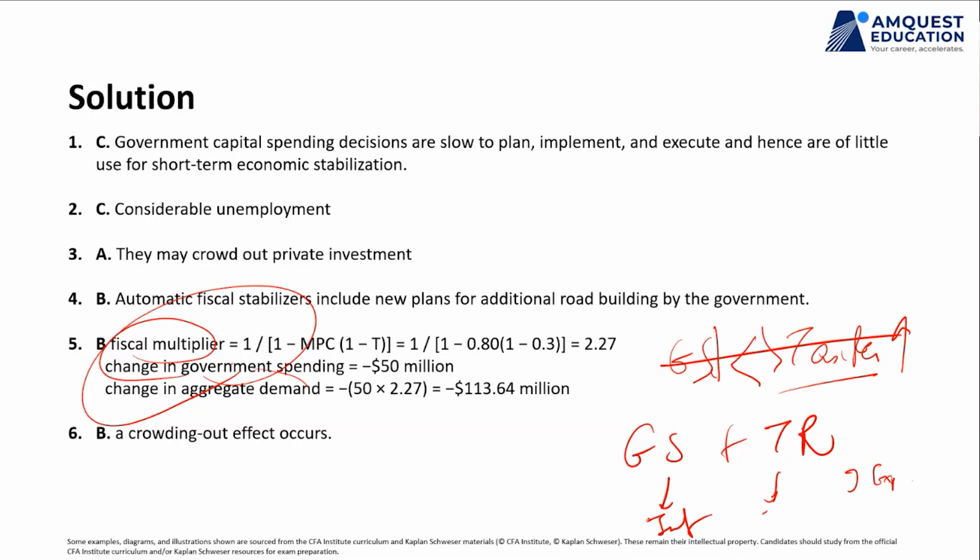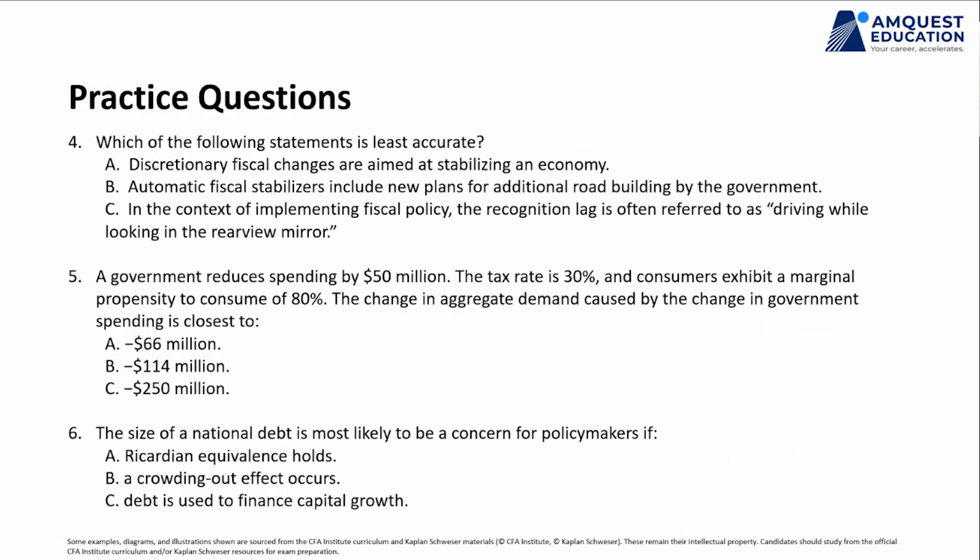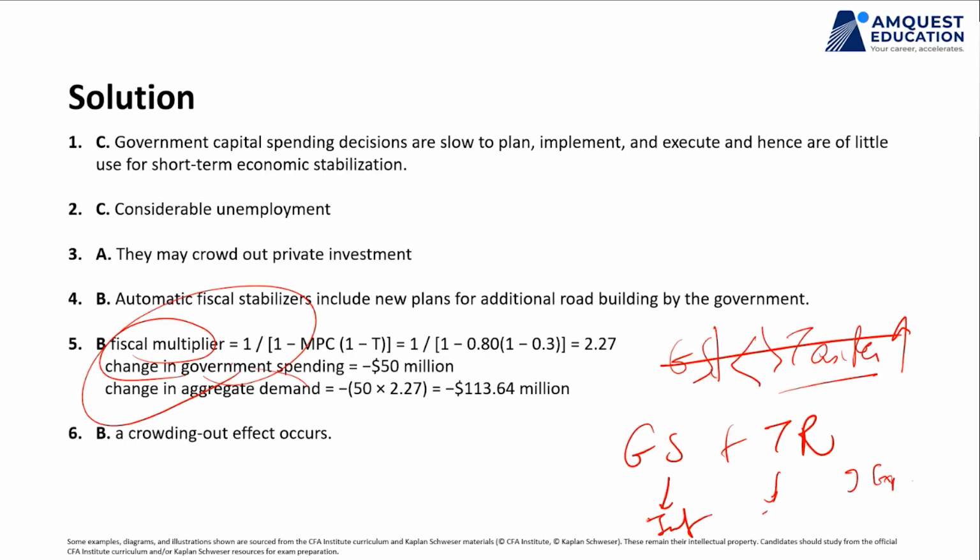And the government will be reappointed. They'll say, wow, that's a good policy. But if the revenue is more and spending is less, that's good for the economy broadly, but that's bad news for the people. Is that clear? And obviously the last one, the crowding out effect. What is the crowding out effect? It may be a concern for policymakers, if the crowding out effect occurs. Clear? Okay, so that is entirely your fiscal policy.